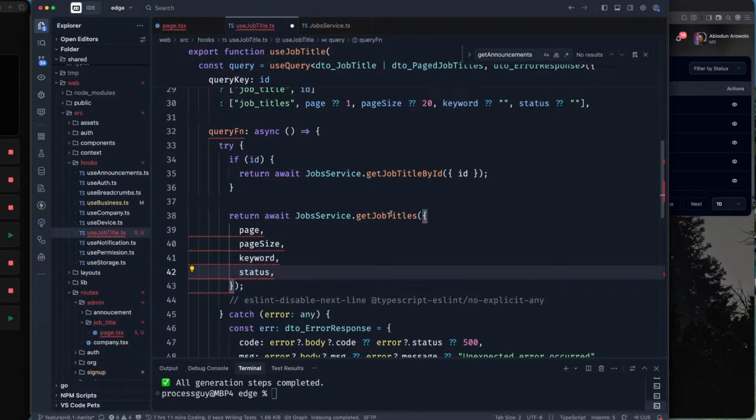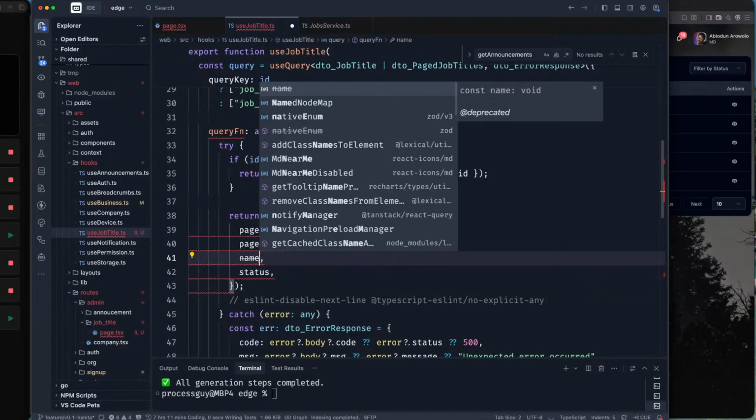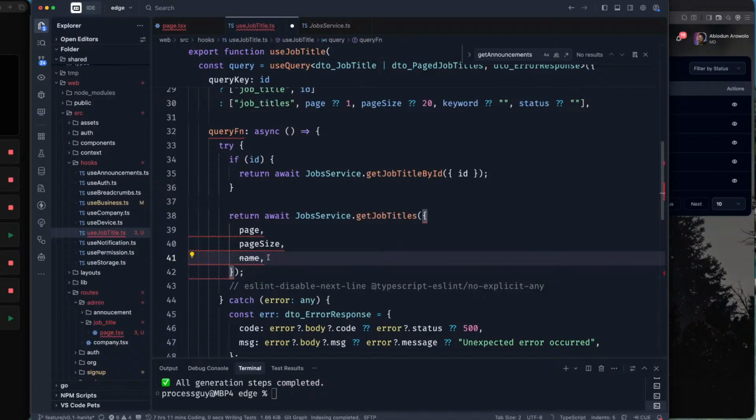Okay, so I didn't provide that all these things can be used to query job titles, which I'll provide now. That's why it's giving error. But first, I think I need to put name and remove this. But that keyword is not bad.